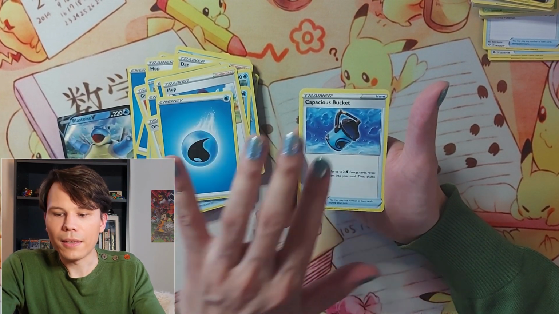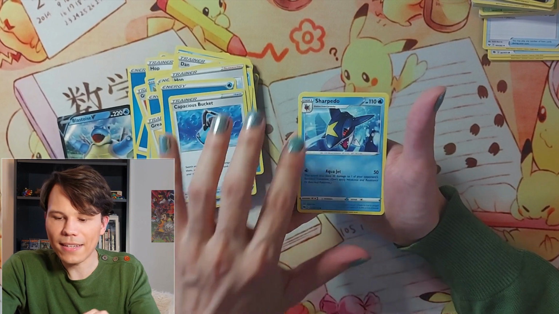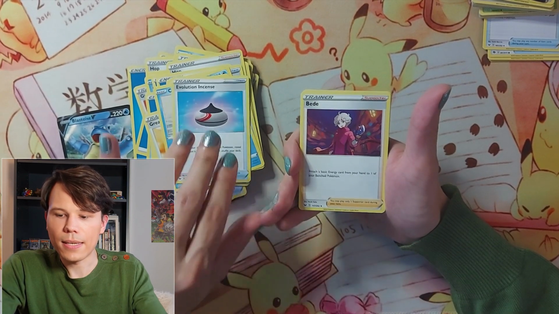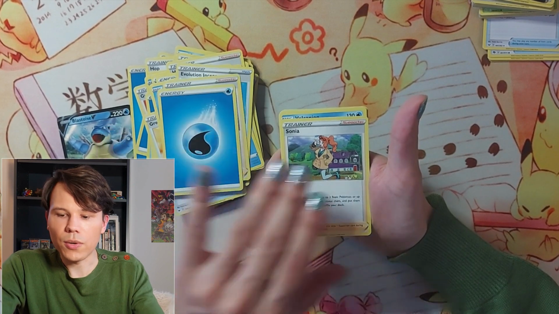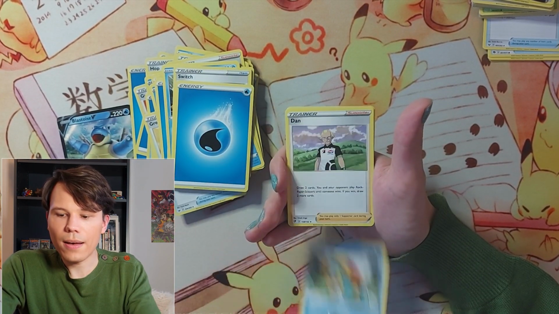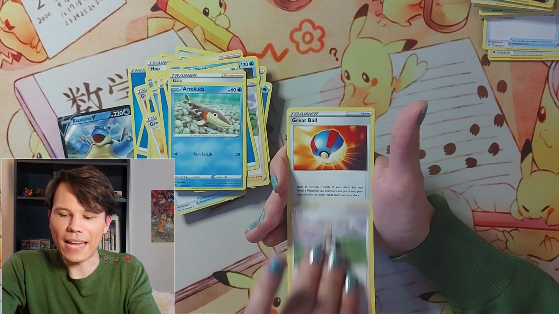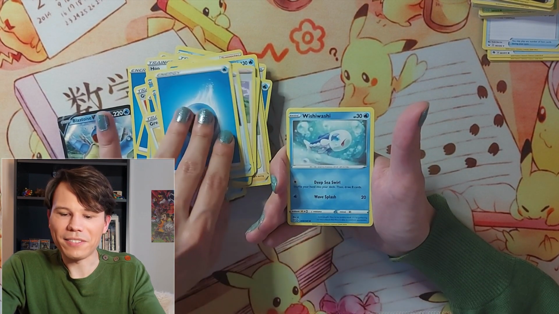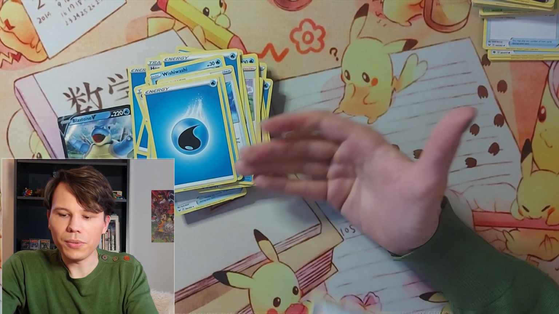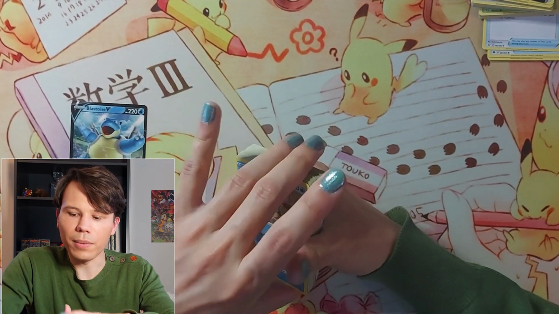Water Energy. Capacious Bucket, which is new, specifically for Water Energy. We'll see when we play with these decks. Sharpedo, which is the evolution of Carvanha. Cramorant. Evolution Incense. Bead. Water Energy. Sonia. Volcanion. Switch. Water. Dreadnought. Dan. Water Energy. Hop. Arrokuda. Dan. Great Ball. Water Energy. Wishiwashi. Capacious Bucket. Carvanha. Water Energy. Chewtle. So yeah, same as the Venusaur deck, a nice balance for beginning players.